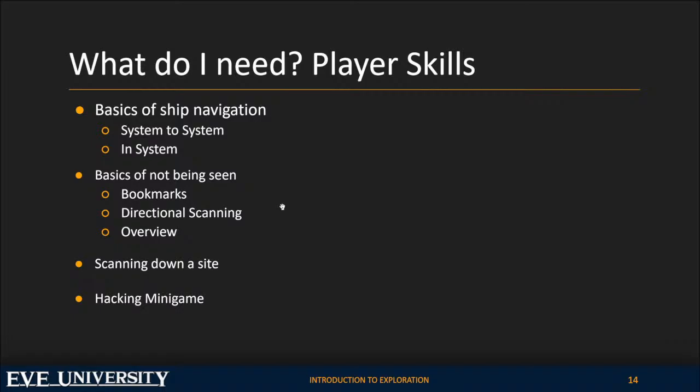And obviously then just the basics of how you scan down the site and the hacking minigame, which we'll go over. We also have classes on navigation, on bookmarking, on directional scanning, and so forth. So you can also check out those classes if you need some more in-depth knowledge there.